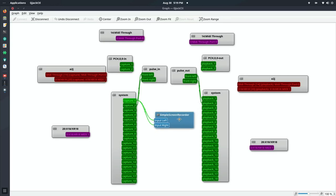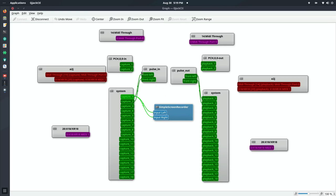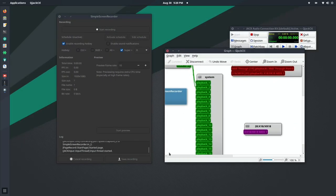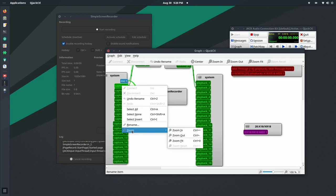This is Simple Screen Recorder's input. This is your system, basically your audio interface, and you get system playback over here. Now you can bring anything into any input. So if you want the audio input of your system to go into Simple Screen Recorder, you can do that, and you can leave this attached as well. Leave Capture 2 attached to the right, but you need 2 from Capture 1 to come in here to left and right. That way you're getting a mono signal. Basically, Capture 1, you can rename these, so we can call this Mic 1, right? You just right-click on them and then rename them.